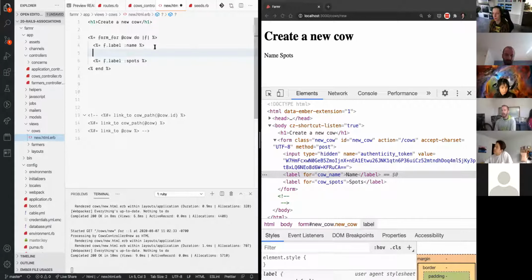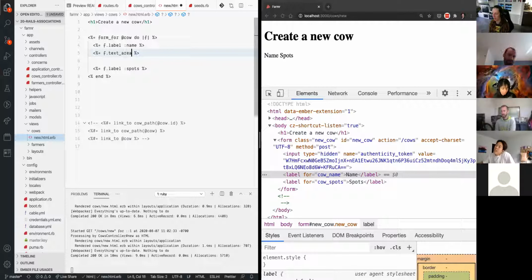Okay, so how do I actually go about adding some kind of input field here? Squid. f.text_area. Yeah, with equals, exactly. The equals sign is the squid, and the other side is not a squid. If it has an equal sign, then it's a squid. What do you call it if it doesn't have an equal sign? A clown hat.